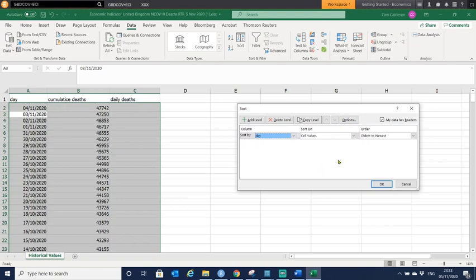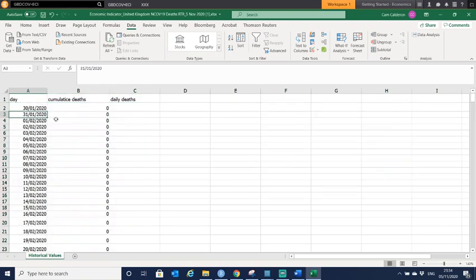Please make sure that you check this box telling Excel that your data set has headings. I hit OK, and now I do have the data from the oldest to the newest.